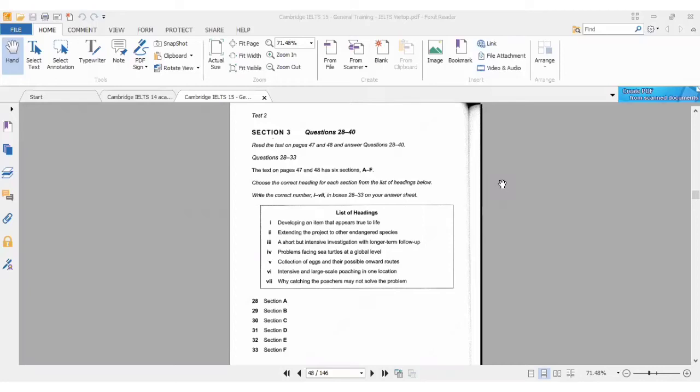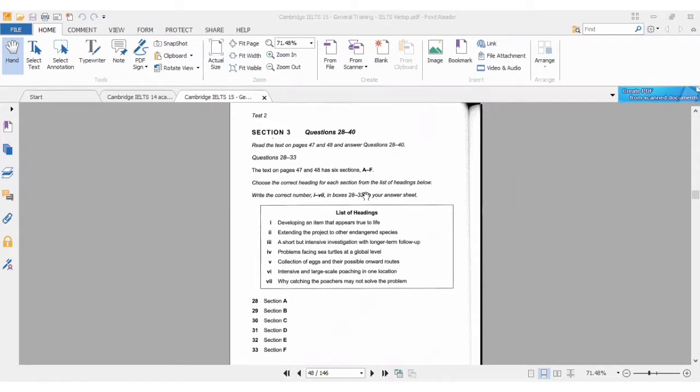If you've been trying to figure out the matching headings question type in the IELTS reading, you'd probably notice that it is one tough part. And for many people, that's what it is. Many people struggle with the matching headings because they just can't figure out how to quickly find the answer to this part of the reading passage, okay?